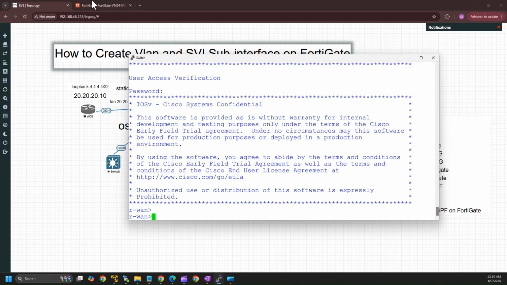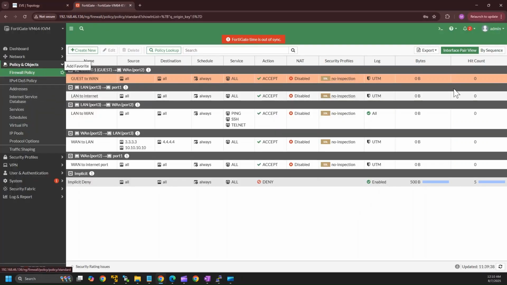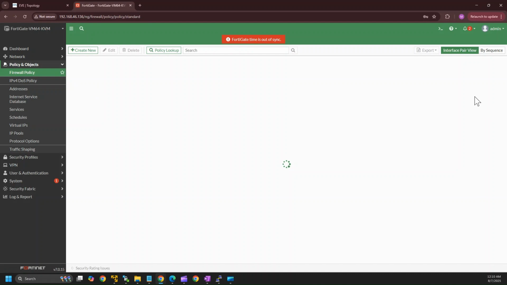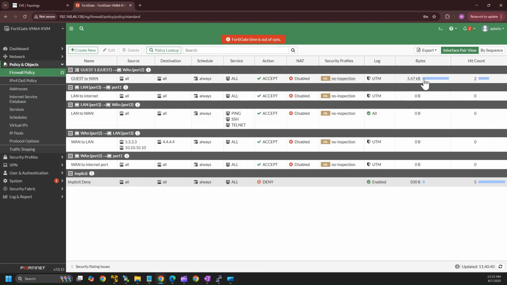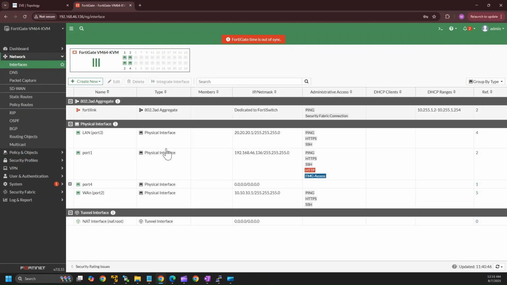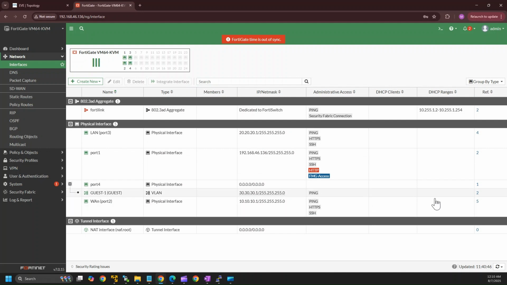If we want to see the traffic as well, let me refresh this one. Okay, let me refresh here. So you can see the count here. You can see the packets are increasing here, and on the interface as well we will be seeing some ping.